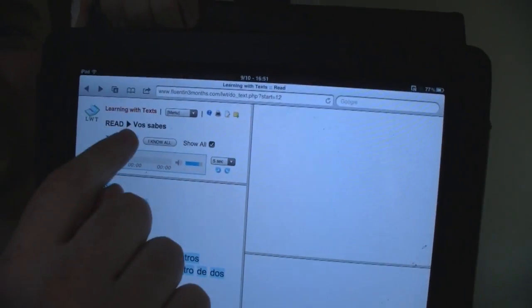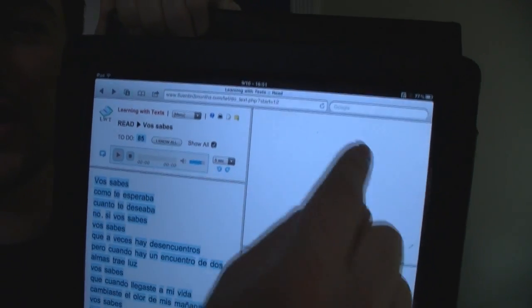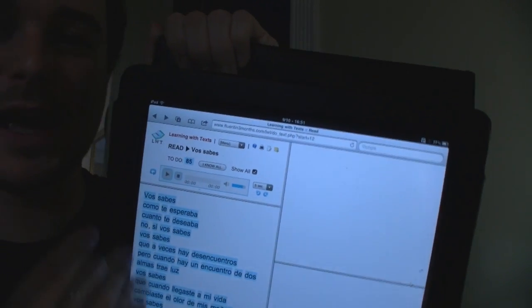Now, I've been showing this to you on my computer screen here, but I'm going to take advantage of the fact that it is a mobile system, that it's on the internet. I want to show it to you on my iPad. Now, I've tried to use my iPad to read foreign languages, but it can be a little tricky sometimes because Safari isn't the best browser. So if you want to look up a word and open it up in a new window, it starts to get a little bit complicated sometimes.